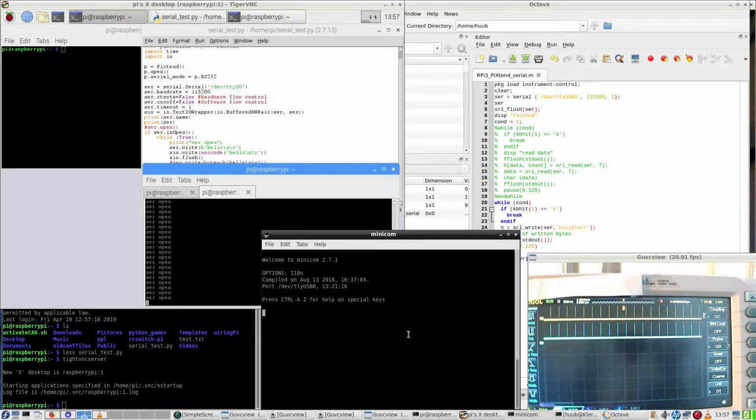And here there are, this is transmit, this is receive. So in both directions there's data going on, no matter how you put it. Anyway, still a mystery to me. Let me explore other things of the PiXtend.